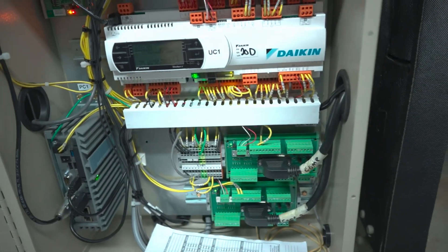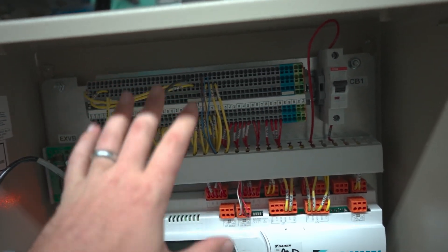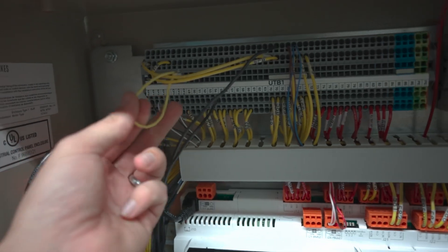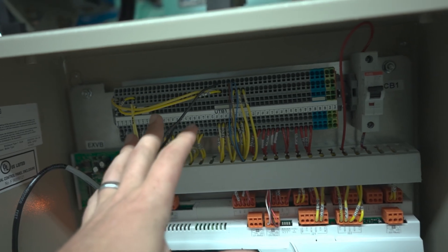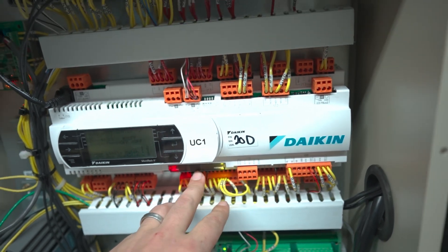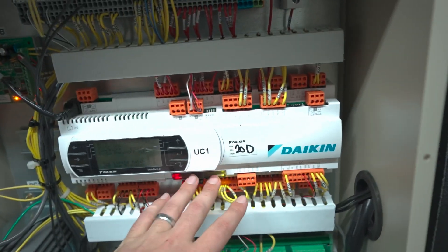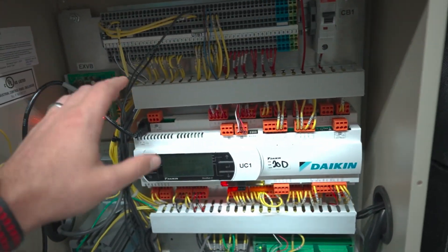If you actually go through and do all this properly, the startup tech should just need to make minor modifications, verify operation, watch it run, and do data logs. Get your start/stop situated and any other controls done — at least enough to make it turn on. In this case we have our start/stop, we've removed the factory jumper, and data communication will be programmed later — that's not something the startup tech has to worry about upfront.